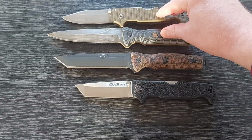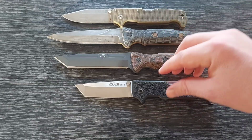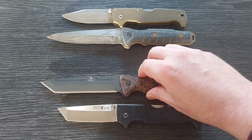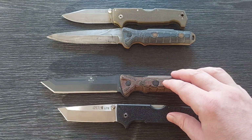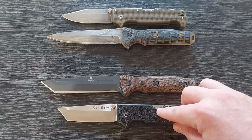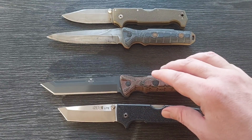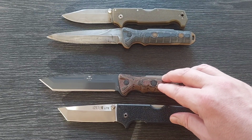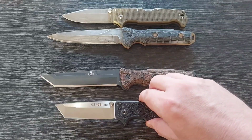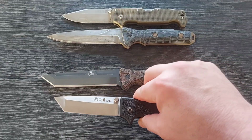These two knives here I have thrown as a spear and stood on them and done anything with them. Today I will try to compare them a little bit: how they cut, how they feel in hand. I will cut some different things with them, and I will baton with them, and I will try to see, can you maybe rely enough on this SR1 here so you don't need a fixed blade?